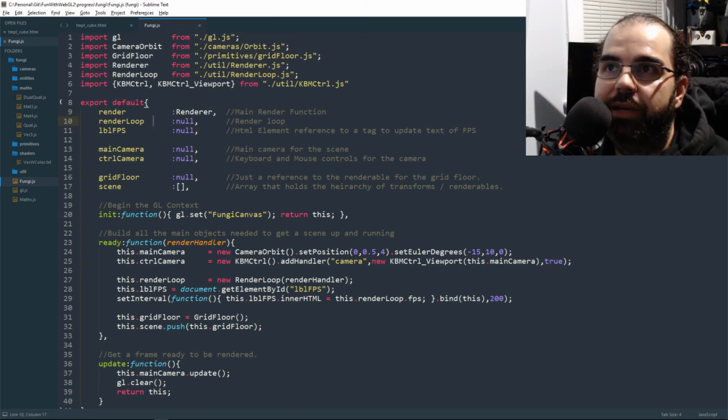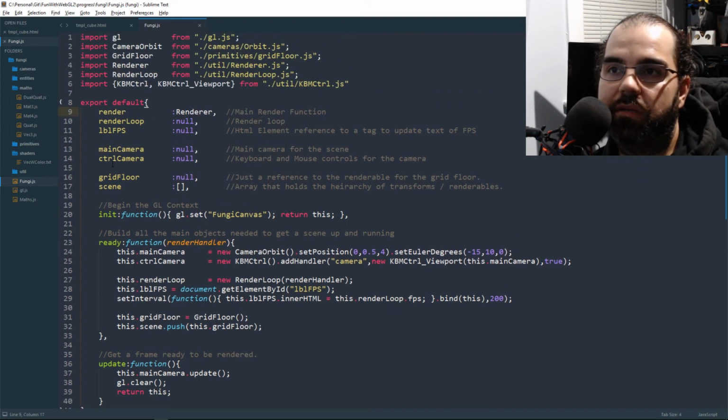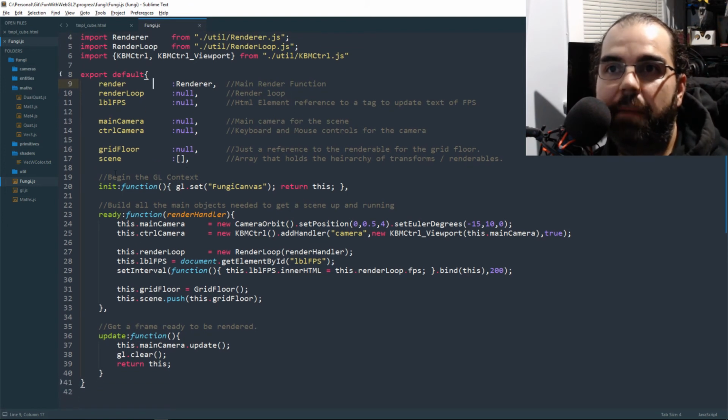As you can see, right here I have a folder called cameras and orbits. I'm actually going to probably, down the line, create more cameras, and that's why I wanted to break things out and be more organized. But even though the JavaScript object is called orbit, I rename it to camera orbit. And this is pretty much what the fungi app.js file looked like a little bit, but now it's in a module format. It used to be a struct, and it's still a struct, but now it's the default. This whole struct is what returns to here.